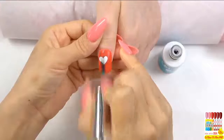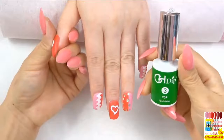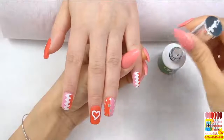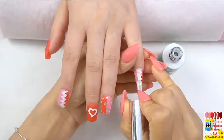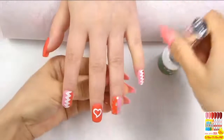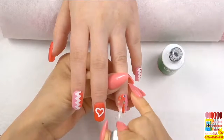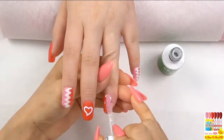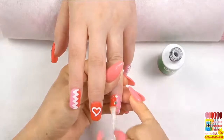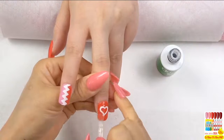How to press it. Especially for the powder nails, we're going to use an activator. And prepare number 3, the top. For the top, we are going to apply 2 times. For the first layer, we must brush evenly and not flood the glue. Very thin layer, from the middle left to the right, over your entire nail. And brush evenly.